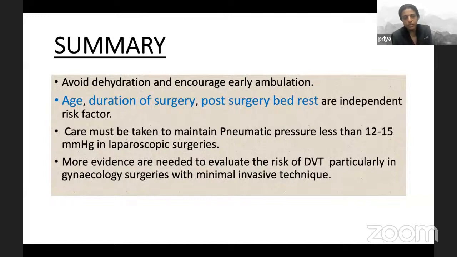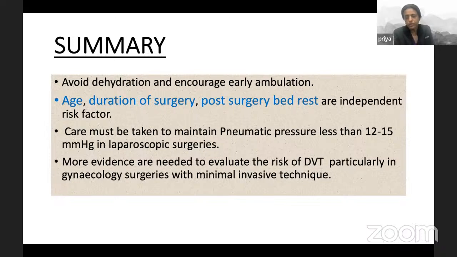So to summarize, in all our laparoscopic operative surgeries done in obese women, we have to have a scoring system. This scoring system should be there in our case files. And any patient who has a point more than 2 should always get a mechanical prophylaxis. Others should get a pharmacologic prophylaxis. Always make sure that the patient is hydrating and is ambulating early. We advise early ambulation, but sometimes, especially in the villages, the psychology is such that even though they feel fine, they keep resting. They don't move much because everybody tells them that they have to rest after a surgery.